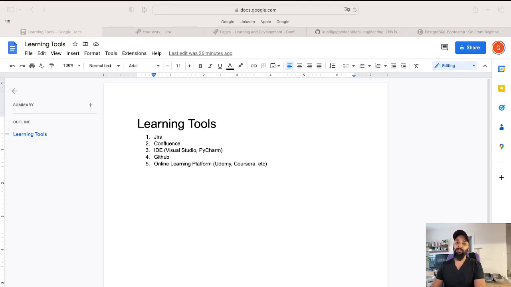I'm currently a senior data scientist, but I also have experience working as a data engineer as well as data analyst. So today I want to show you some of the tools that I use for managing my learning and development. If you're working in the field of analytics as well as a software engineer, you know learning and development is going to be part of your, if not daily routine, weekly routine or monthly routine, because you're spending some of the time in learning some new technology, new databases, new programming language. Keeping your skills up to date is quite essential in this field.